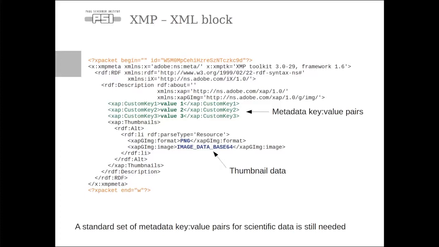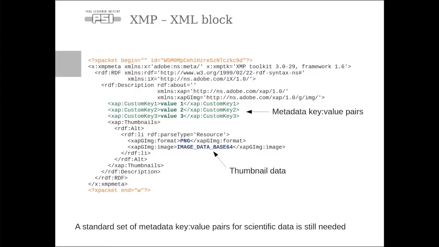And then the thumbnail data itself, you declare the format of the image that you're putting in. In our case, we do use PNG pretty much all the way. There are a few others that are supported, like JPEG, but it depends a little bit on the operating system as to which ones it will accept. So I would recommend sticking with PNG all the way, unless you have a good reason otherwise. And then the image data is just encoded in base64, so just an ASCII string, and it gets stuffed in there as well.